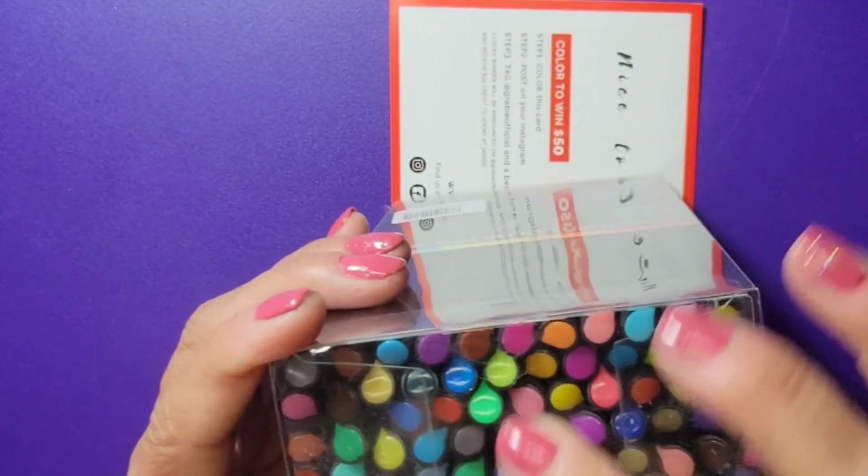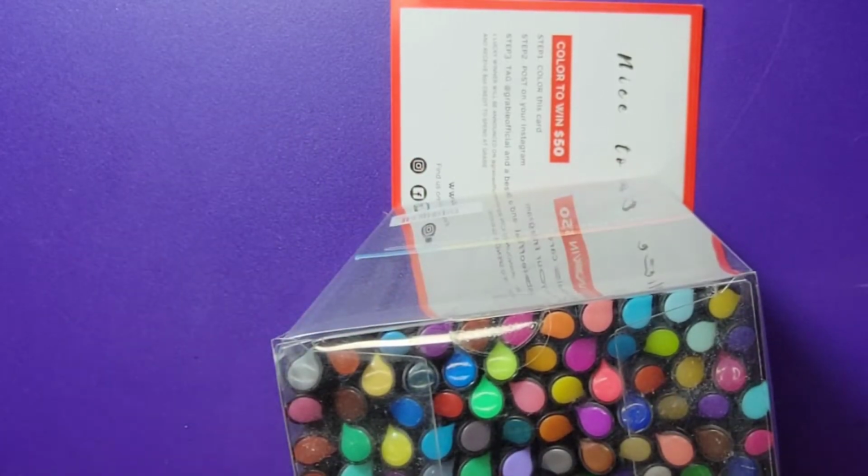I guess there's the Garby symbol. So let's see what this is about. Let me get my scissors to open them up.